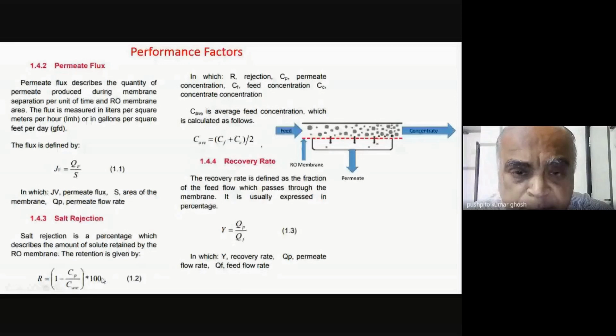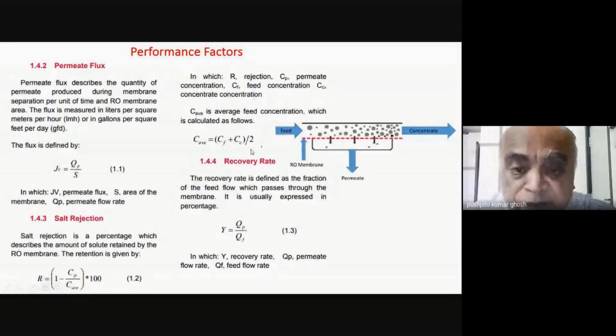So this is what gives you the salt rejection efficiency. It's important because obviously if I'm recovering more water and my concentrate is becoming saltier and saltier, in an absolute sense, more solutes could pass. So only measuring the absolute quantity of solute and the permeate concentration gives you a wrong picture of the salt rejection efficiency, whereas this corrects for it.